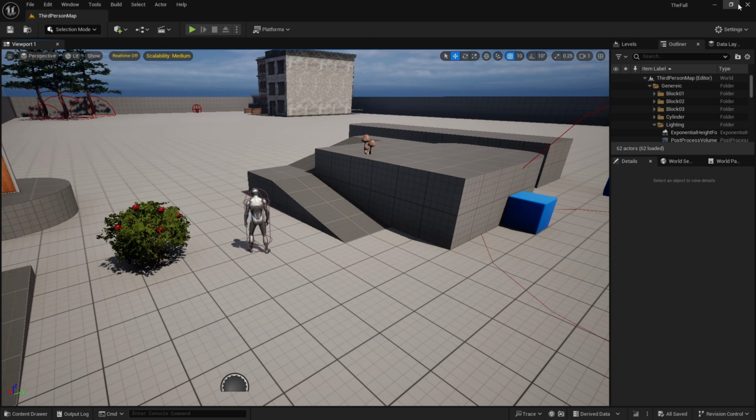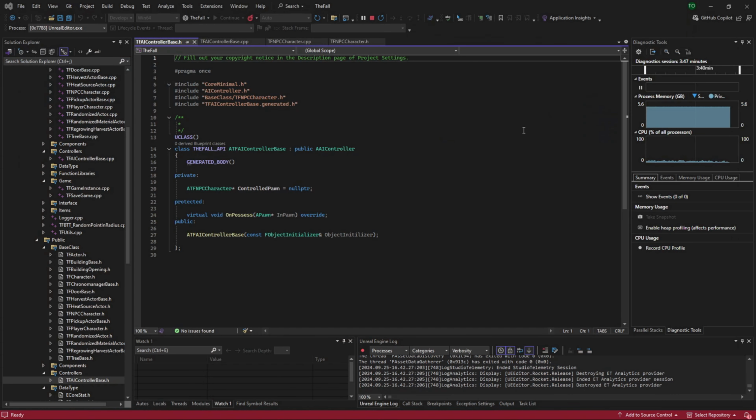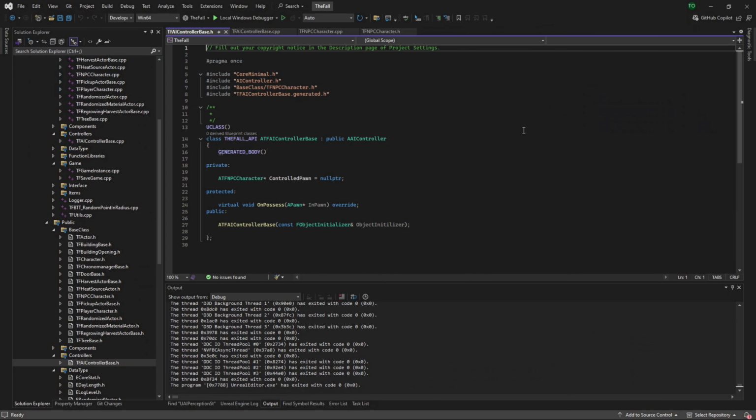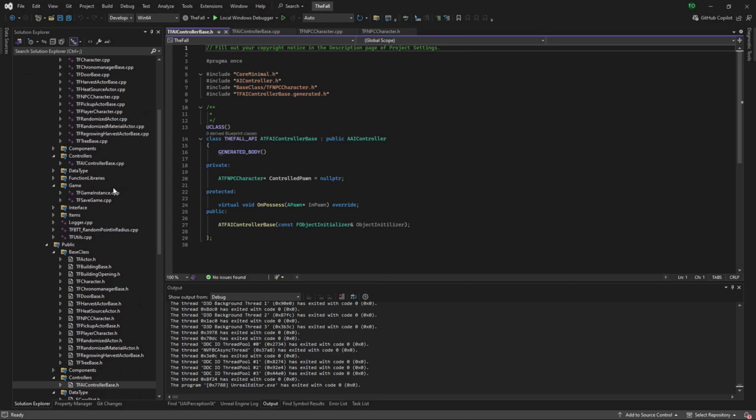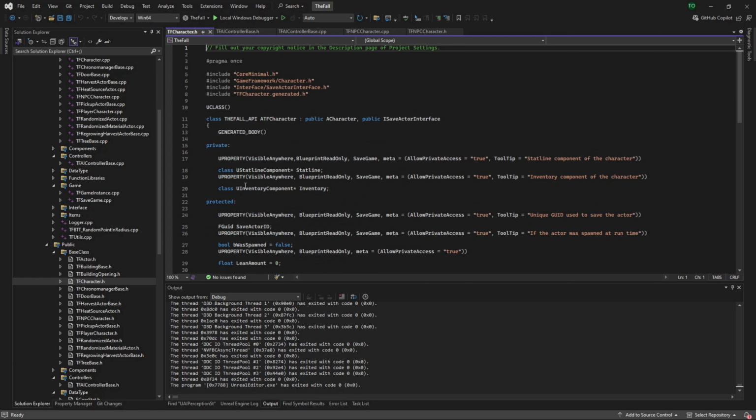Now, because I want to do this so that all NPCs can see all NPCs and potentially respond to them, as well as to the player character, we're actually going to add that to our character, our TF character class. So what we want to do here, I'm going to close out of the editor. I can see I've got some stuff open from last episode still. We need to actually hop over to our TF character base. We're going to start in our header.